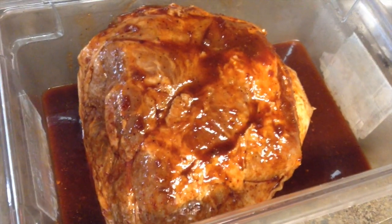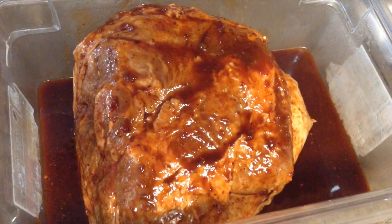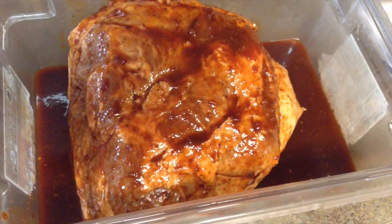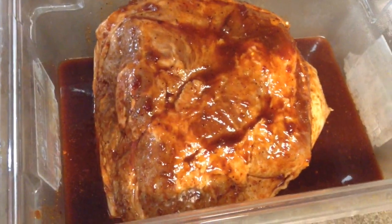Well, I mean, it's up to you on what you determine. I've done it both ways, and it came out still tasting excellent. But like I said, it's up to you what you go with. I've tried it every way, but this time I'm doing it with the fat cap on the top, so that the heat will dissolve some of the fat, and it'll dissolve into the meat.